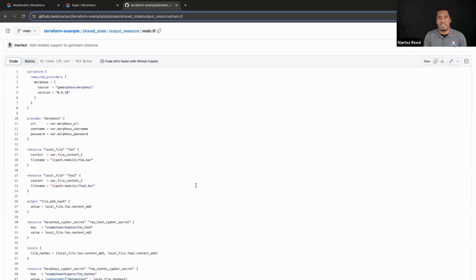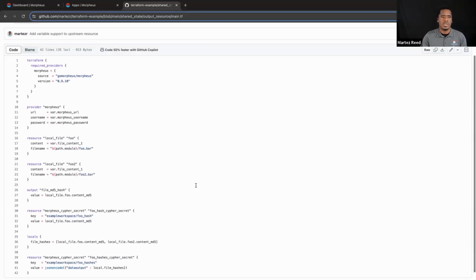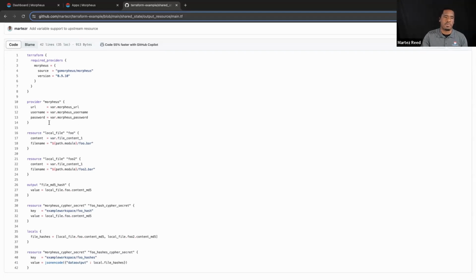One of the things I've done is keep the example very simple. I'm simply using the local file resource from a Terraform standpoint to simulate what it would look like from a consumption standpoint. So what we have here is a provider block in which I have the Morpheus URL, username, and password. The Terraform provider does also accept access tokens, so there are a couple of ways to authenticate from that standpoint.